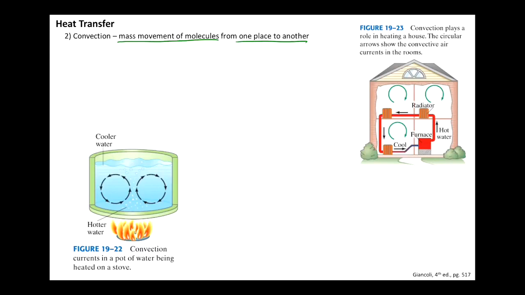So we also see this not just in a convection oven, but if you just thought about wind and weather. Why do we have wind? Well, there's a variety of things that are going on to cause wind and air to flow from one place to another. But one of them is convection. You have regions that are hotter, regions that are cooler, and that's one of the things that makes airflow happen from one place to another on the Earth. So, convection. We're not going to talk about that really at all quantitatively. I just want you to be able to recognize what it is.